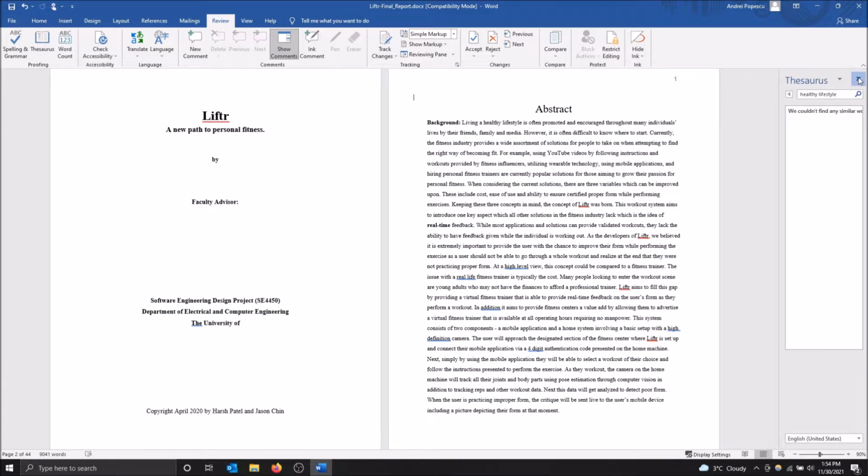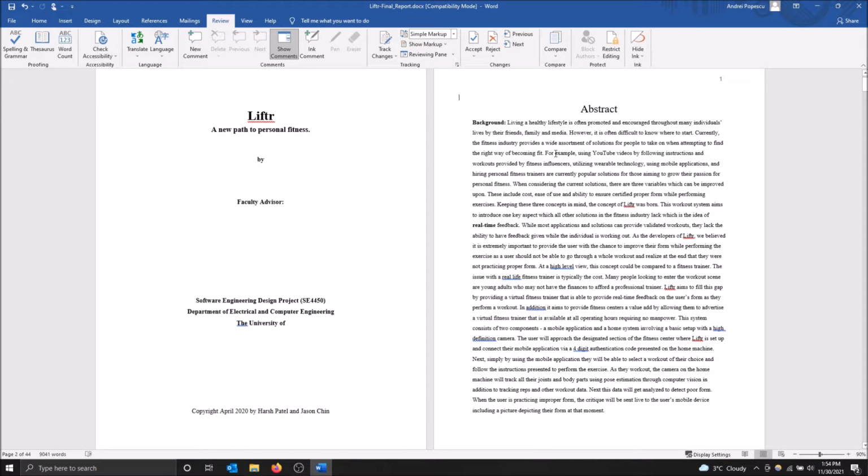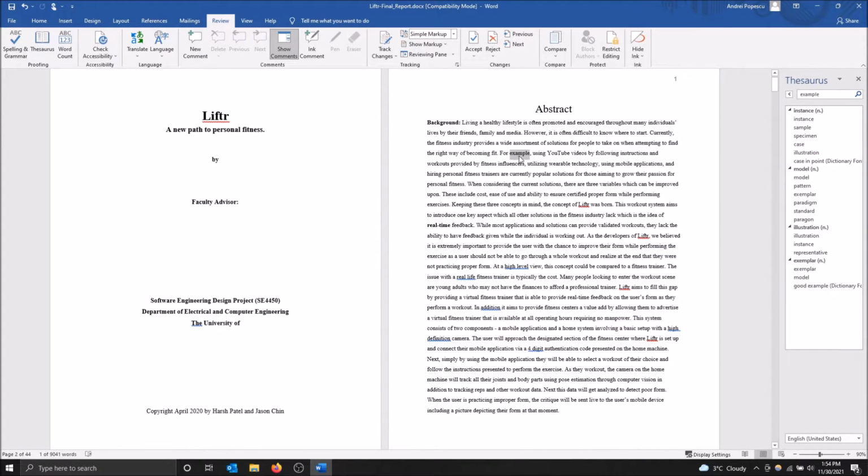What's cool about this is if you highlight a word, like for example, let me just highlight this, and then click the thesaurus, it's going to actually search for this word. Now that it's open, you can change what's in the text box here. So you can do, I'm just going to copy paste that in here, Control C, Control V, and then hit search, and now we got some synonyms for throughout.